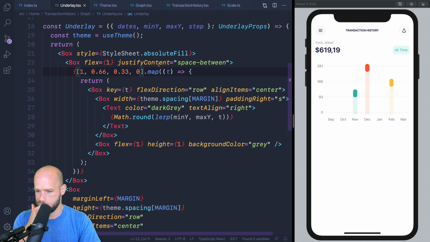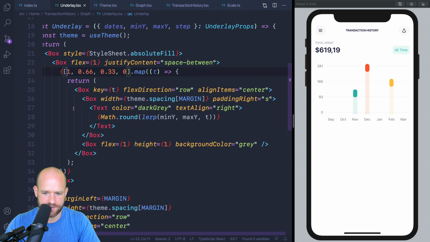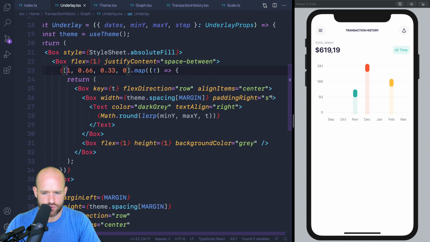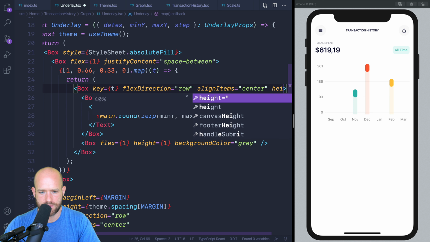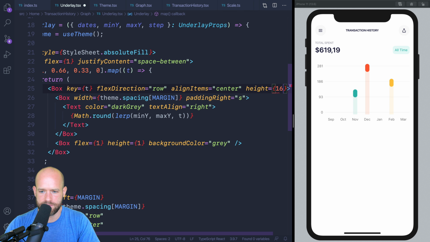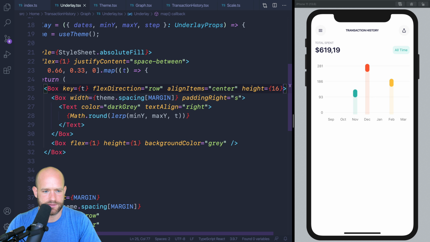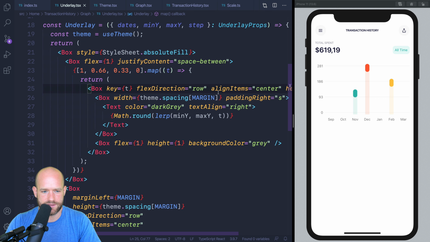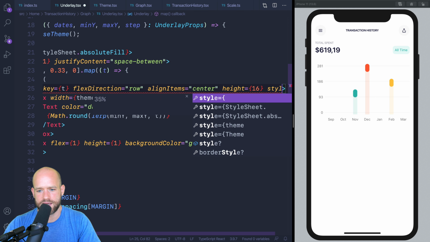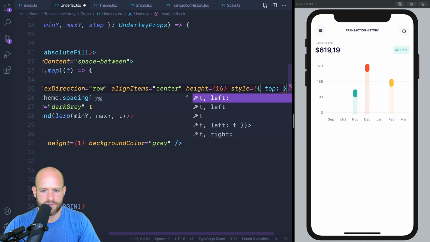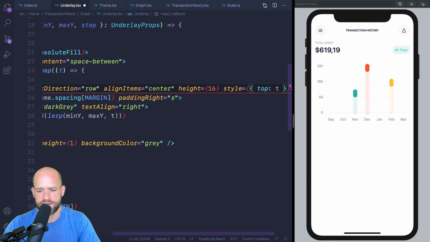Okay. So we need to assign some height here. 16 maybe. And here we can have style, top.